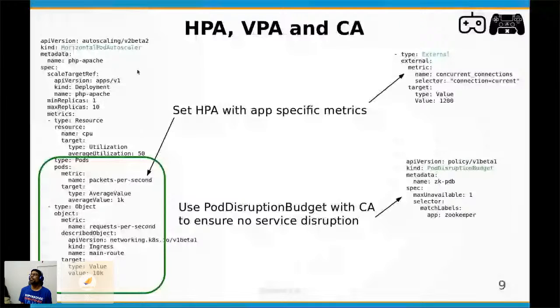However, the problem here is that this has a slightly higher overhead from a Kubernetes perspective, and so the best practice is to try to keep it to Kubernetes-known objects as much as possible. But of course, if you have something which makes a lot more sense, then you can definitely go with that.